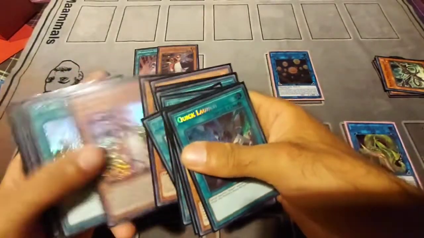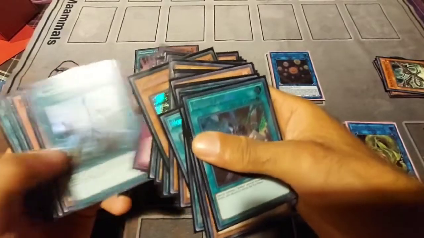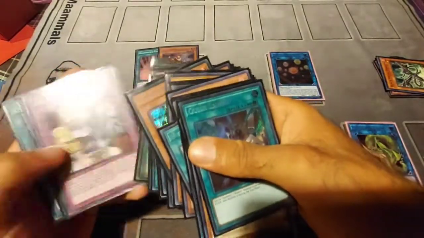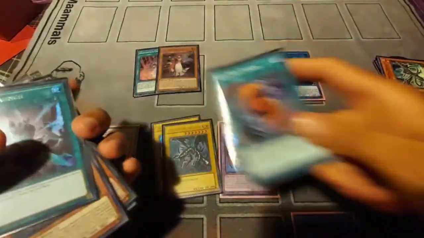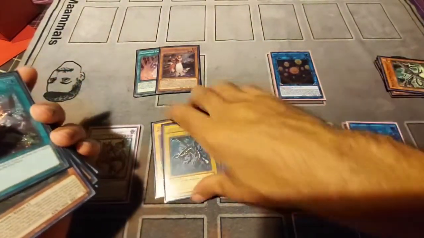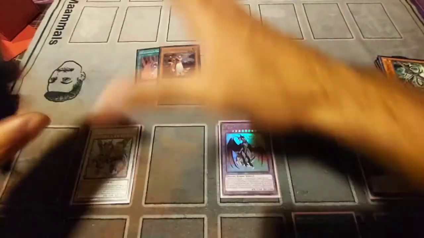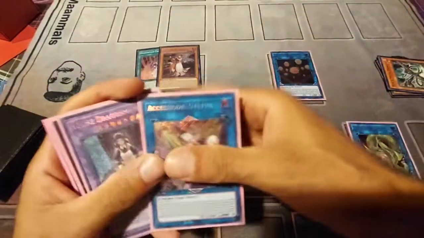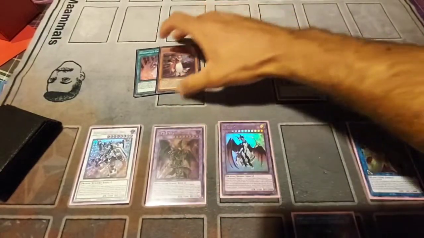Okay, we're gonna copy Red Eyes Fusion, and we're going to send... 60 card deck, man. Takes an hour to get through the cards. So we're going to send Red Eyes Fusion to copy it. And we're going to send Red Eyes Black Dragon and Dark Magician to summon the mighty Red Eyes Dark Dragoon.